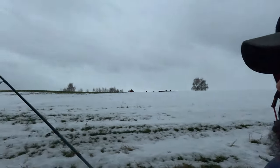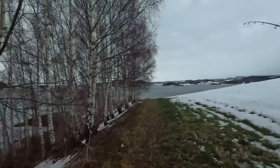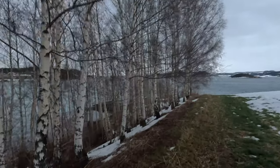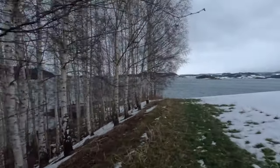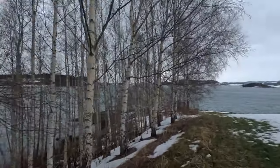Oh, look at this, you don't want to be looking at me. What a beauty. Right, I'm going to make my way down onto that rock through the trees. When I bring you back, hopefully, I'll be into some fish and I can make a nice video for you.